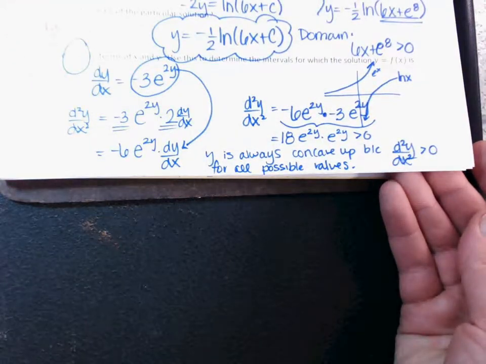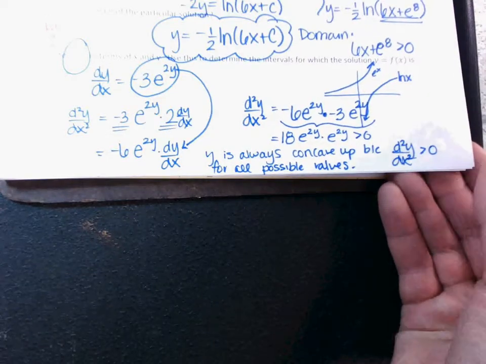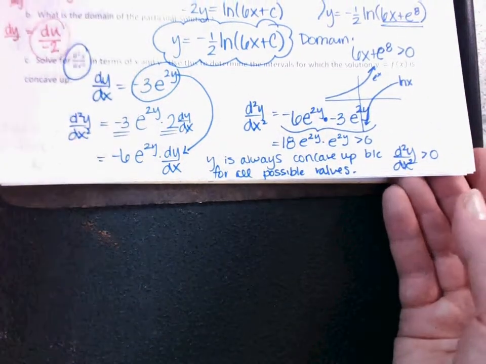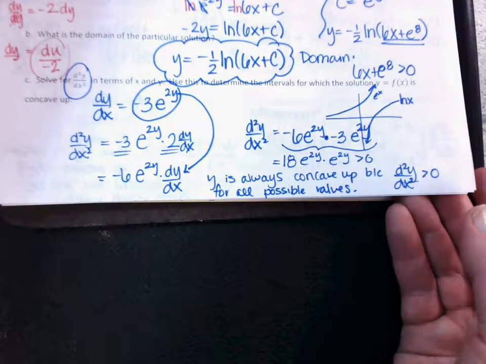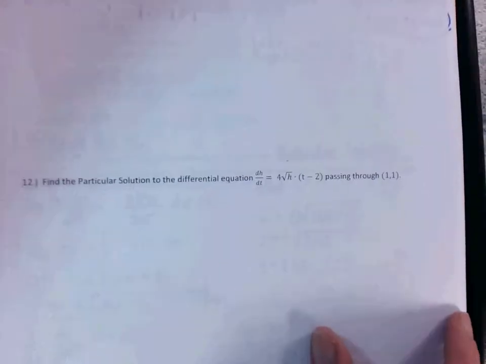Okay, take a look at the next one. I want you to separate it, and then I want you to try to integrate it. Okay, and I'll come bring you a little cookie. Now, what I would say is do not find the C's, because if you mess up on your general solution, your C is going to be wrong. So on these next two, I want you to try to separate it.